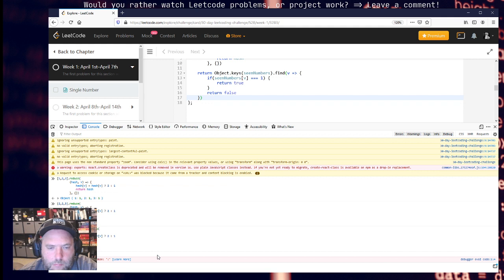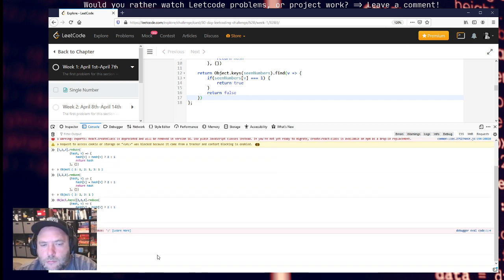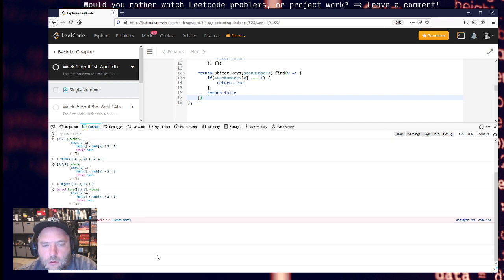What did I do wrong here? New hash. Okay, so what I want to do is find V where seen V equals 1.